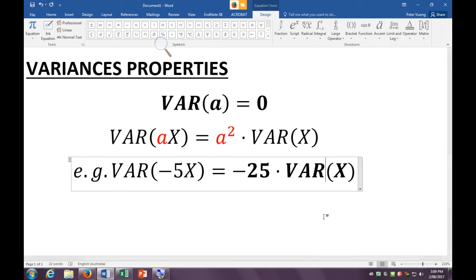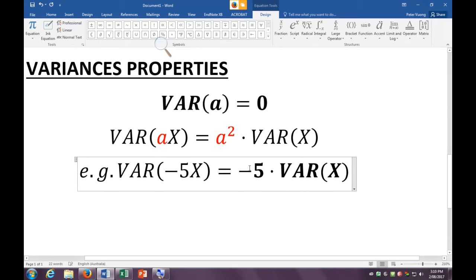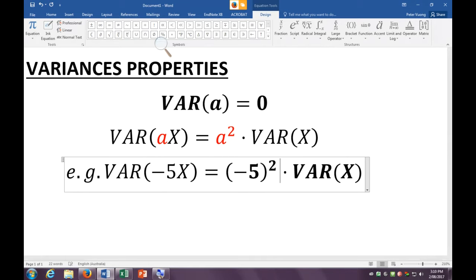Firstly, negative times a negative is a positive, but how do we know it's wrong? Because you can't have a negative variance. That number would be a negative number, and you will not have a negative variance. So straight away, we know that this should have been negative 5 squared, which is going to be positive 25 when you take it out. If you don't do that, what ends up happening is when you work through the equation, you get a negative number or a very small number. A lot of students make that mistake.